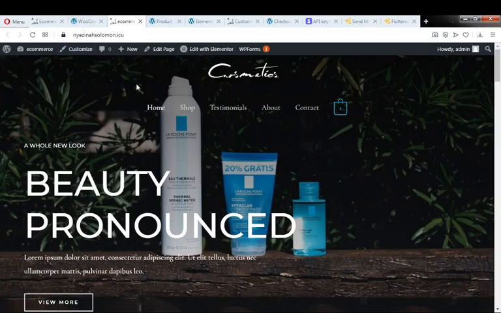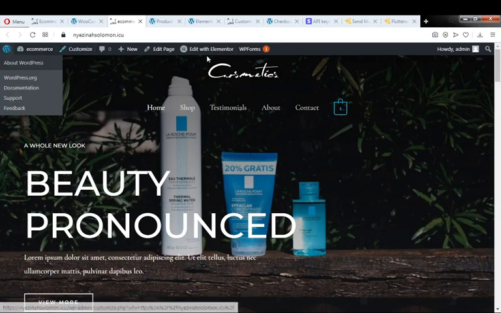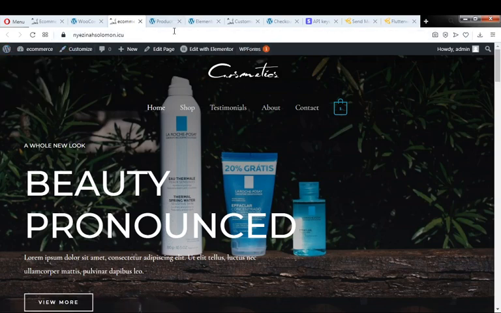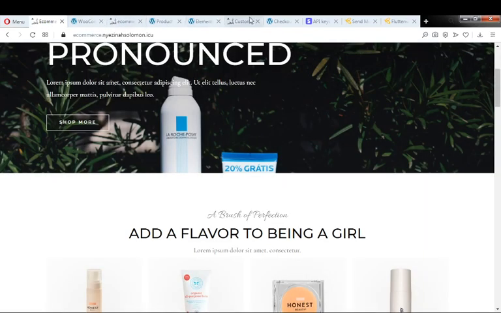So as we wait for this to load, alright, so that has been changed. Okay, so let's hide this black bar and we are done. So again, go back to your WordPress dashboard.